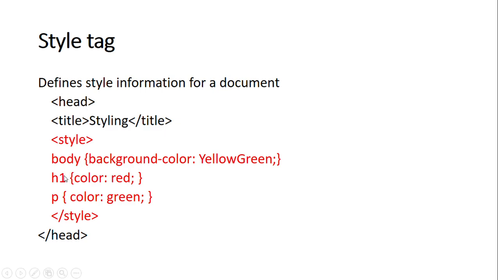So this simply means that in the H1, whatever content I place inside of the tag, maybe I write my name is Precious, when displaying it I give it a color red.